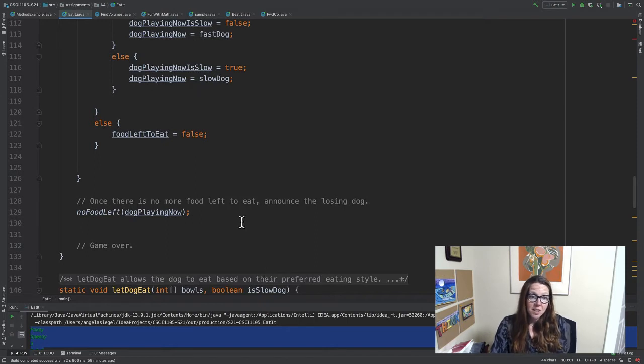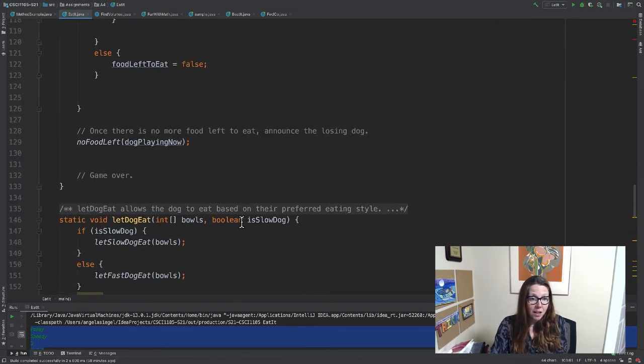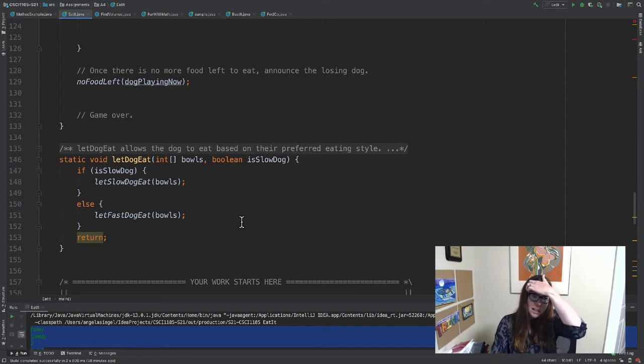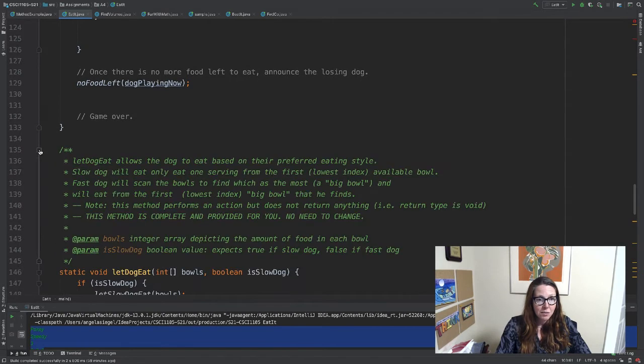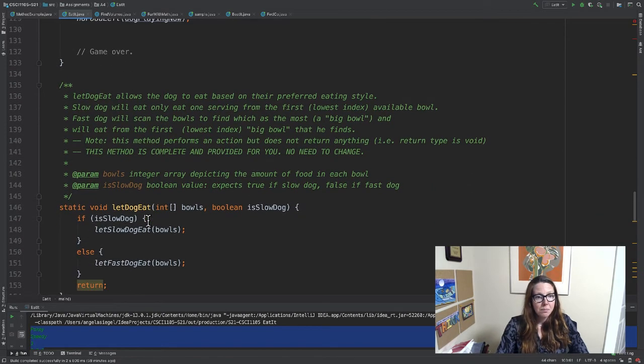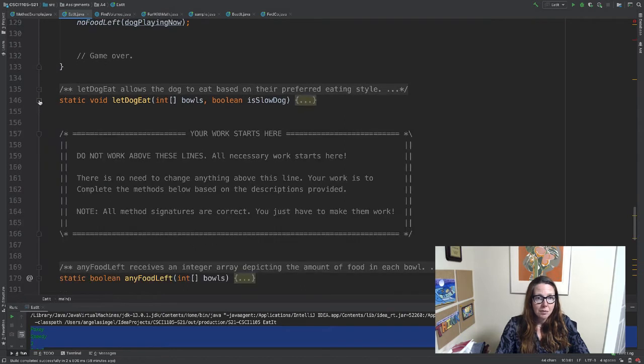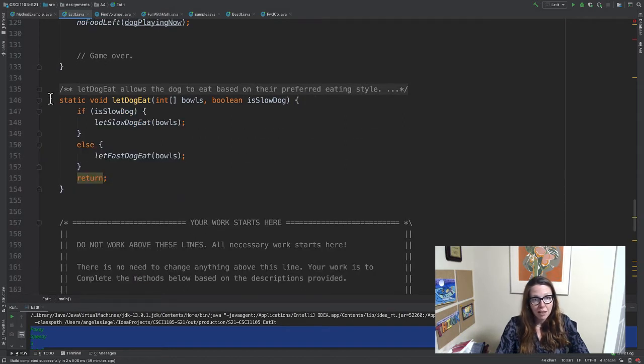So once there's no food left, we see what happens. So I'll show you that's the main method. There's one method that I've created, which is let dog eat. In fact, we can open this up. A fun trick within IntelliJ, if you use it, is that you can actually open and close different pieces of it. So I can, for instance, close that static method.